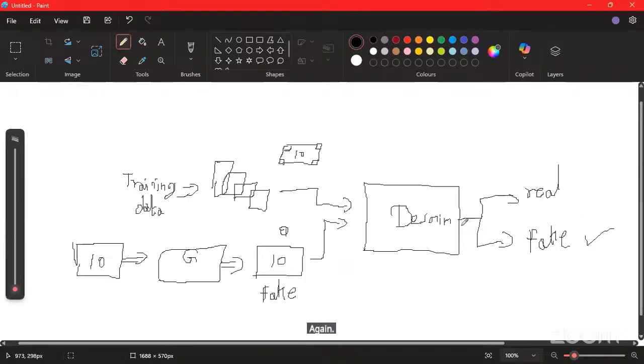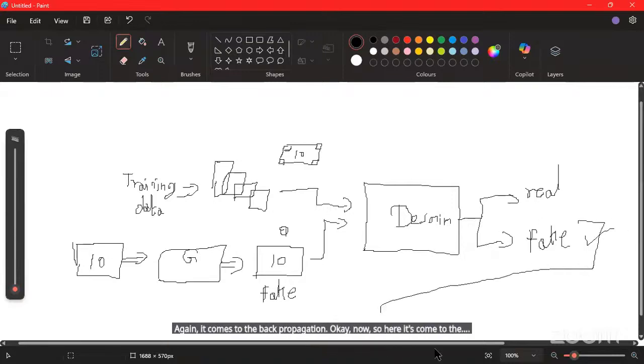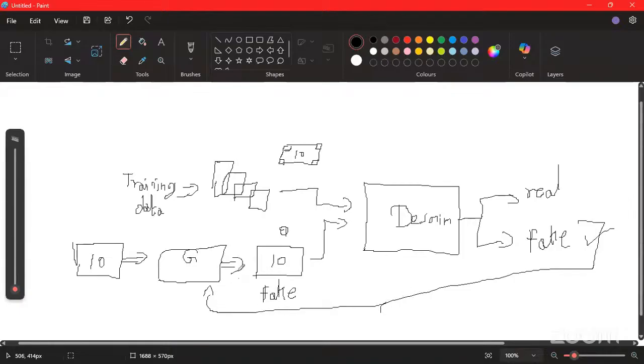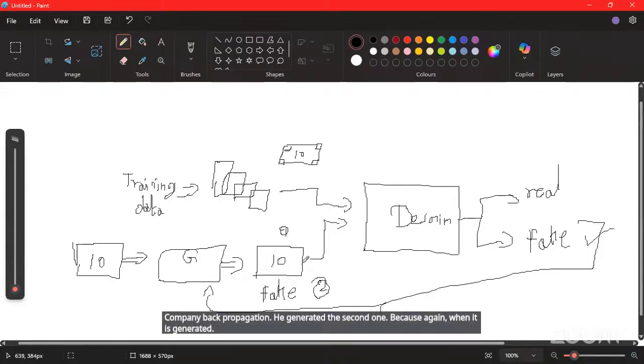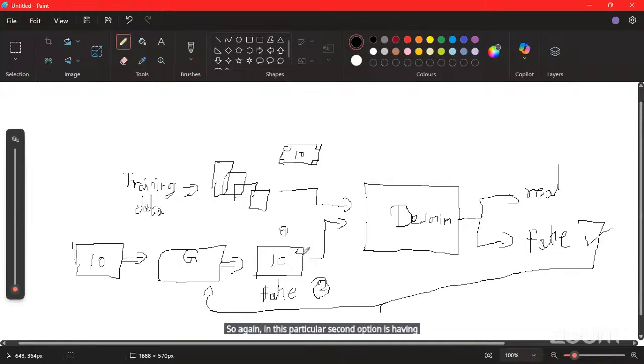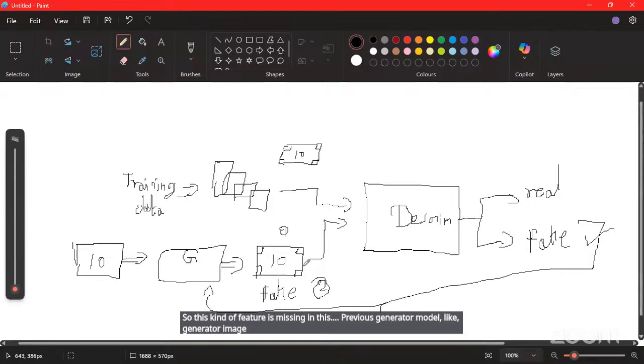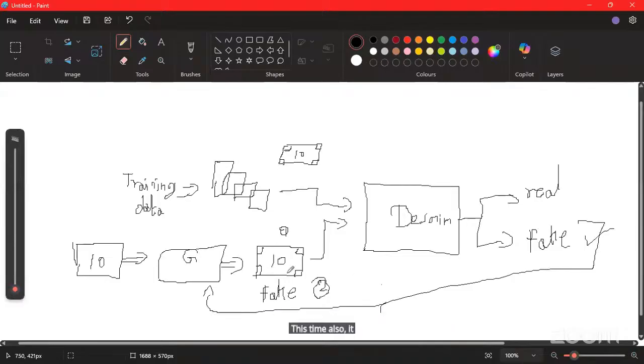Again it comes to the back propagation, and here the second one is generated. This second one has some more features. This kind of feature was missing in the previous generated image, so again it is added. Again it moves on to the discriminator, and this time also it is rejected. Again it comes to the generator model.